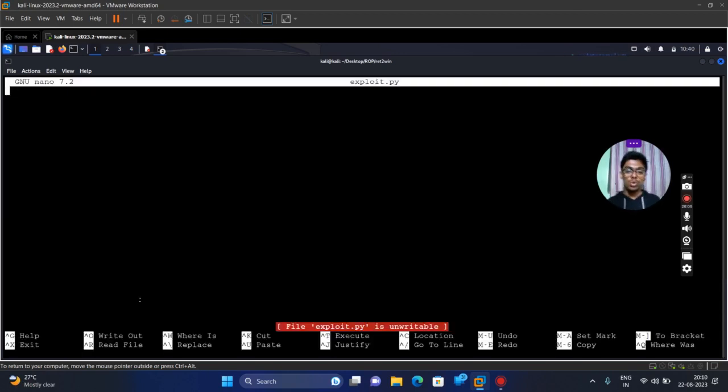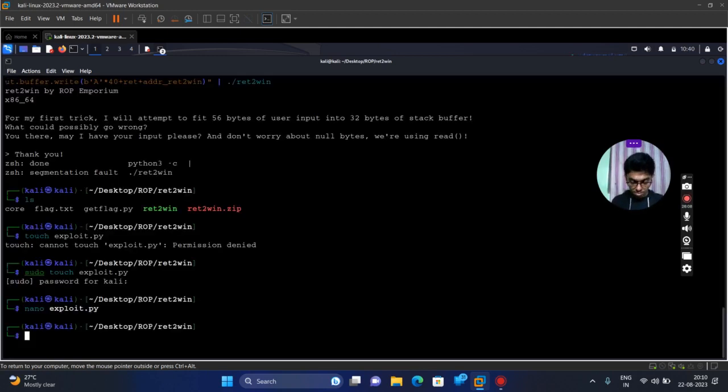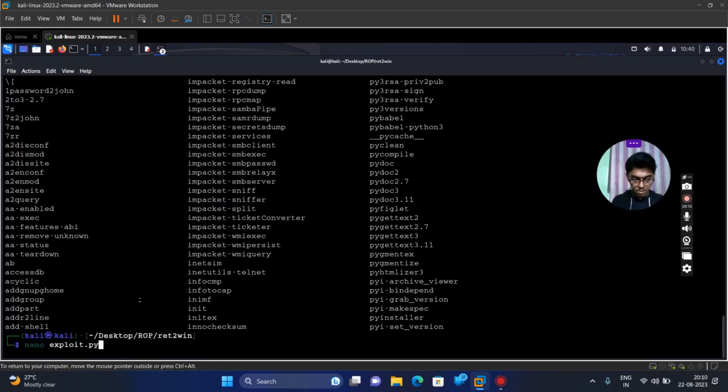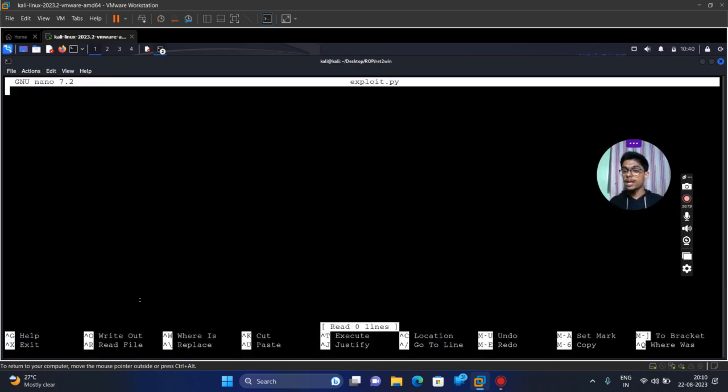So there are pwntools over here for this. There are pwntools for the binary to analyze. So we just type from pwn import everything. Then we're going to analyze that binary.